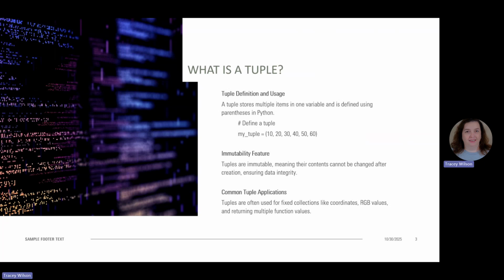Tuples are also used anytime you need to return multiple values from a function. You would not have known this because we didn't really talk about it. But in Python, when you return multiple items, which we did from some functions recently, it actually returns them as a tuple in the background. So Python made it a tuple, and when it gets over to where you're using it, you get it out of the tuple and put it into individual variables.